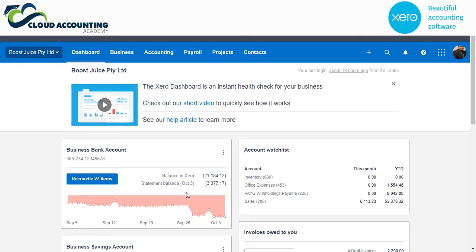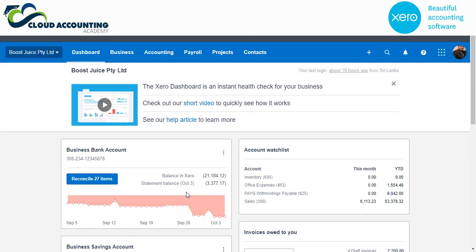Xero makes it really easy by connecting to many financial institutions, such as banks, allowing your bank activity to import directly into your Xero organization, what's known as a bank feed. You just need to set up bank feeds once, and thereafter, your bank statement lines will feed in every day. If you do not have a bank feed set up yet, instructions on how to do so can be found on our Help Center, Xero Central.